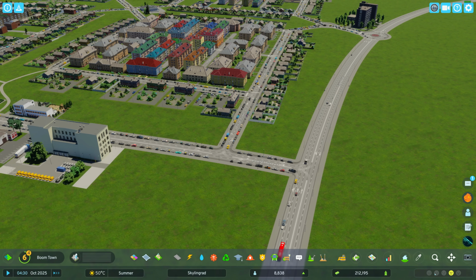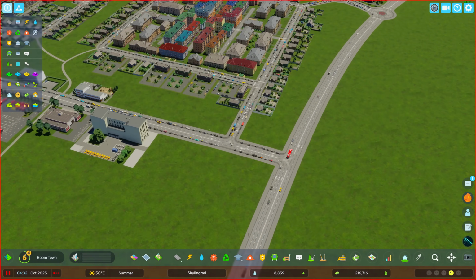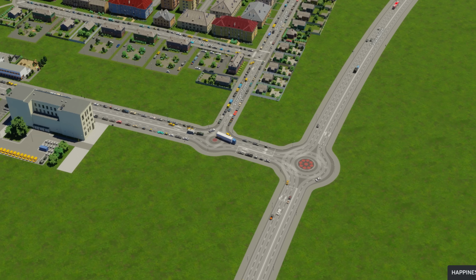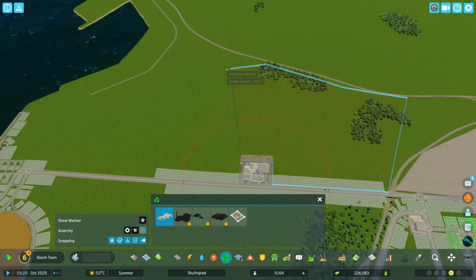But one thing my Sims were complaining about was traffic, and the main offender was this junction here. So I slapped some red roundabouts in there and hoped for the best. I'm sure this would fix the problem. Foreshadowing is a narrative device in which my Sims also finally got round to complaining about trash piling up.